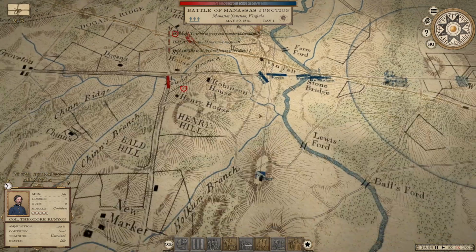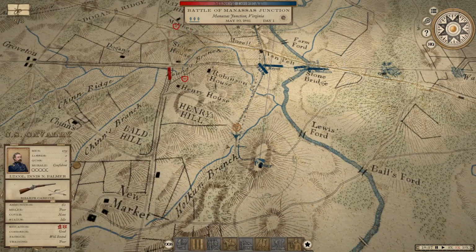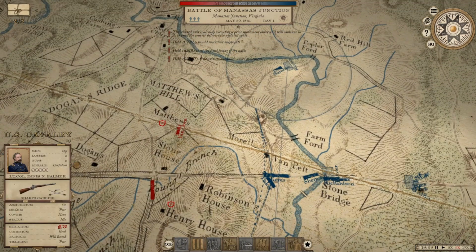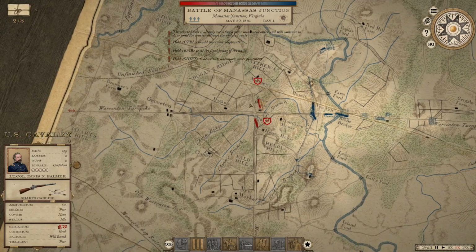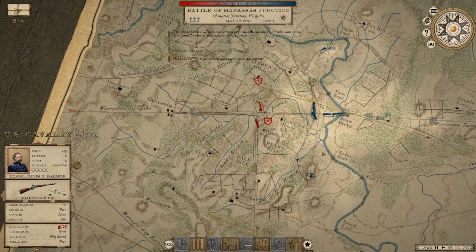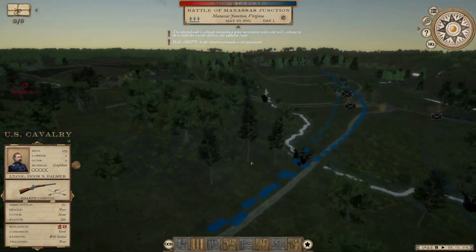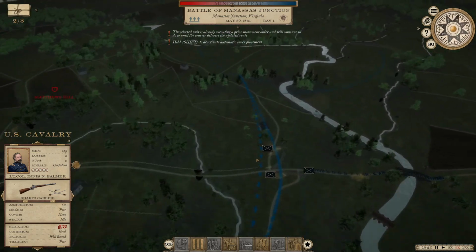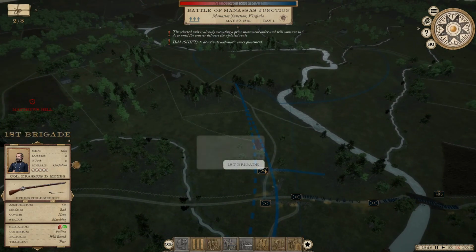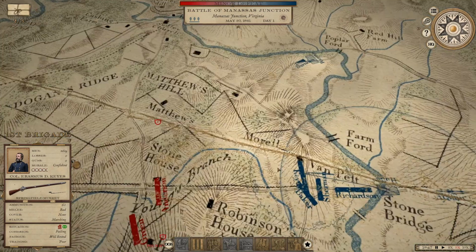Now, the more ground that I take, probably the more I'll have to redeploy overnight, which is going to be coming very soon here because you can see it's already very dark. It's getting towards the end of the day, and soldiers just typically did not fight at night during this war. They did occasionally, but it's pretty infrequent.